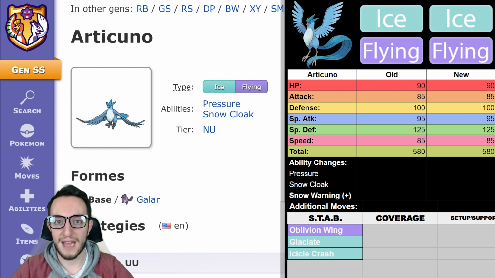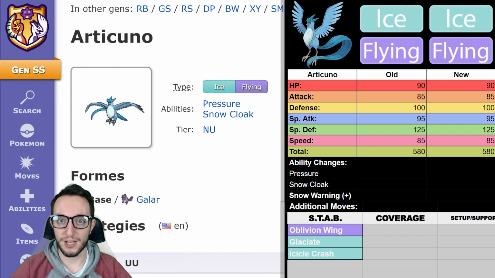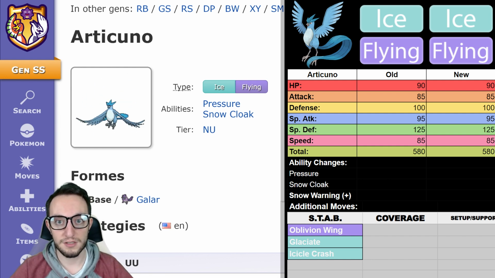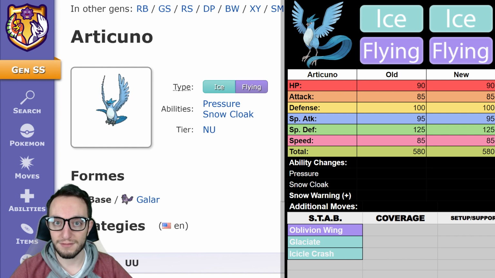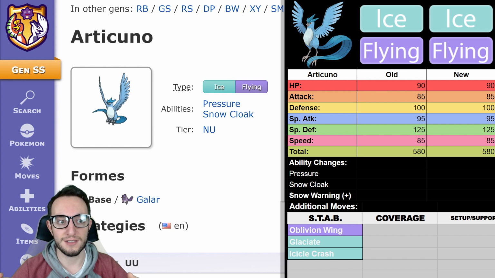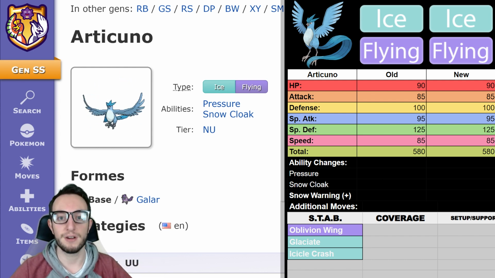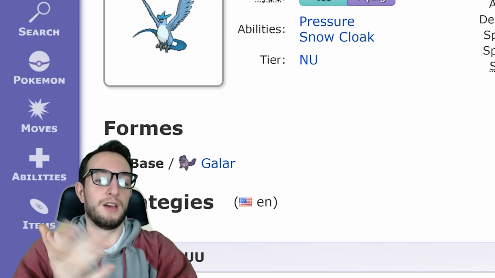I'm not going to be touching its stats at all. Obviously, 580 is very, very good. It's a little lackluster for a legendary Pokemon, but considering the other birds are at 580, I didn't feel the need to change it at all. Base 95 special attack is still nothing really that special, but access to a couple of special moves in Oblivion Wing, and even a physical move in Icicle Crash, as well as now having access to Snow Warning to set up Aurora Veil, makes Articuno much, much better than it previously was.